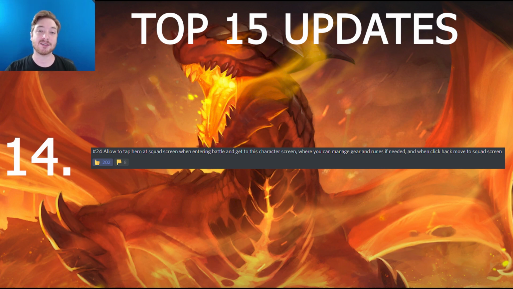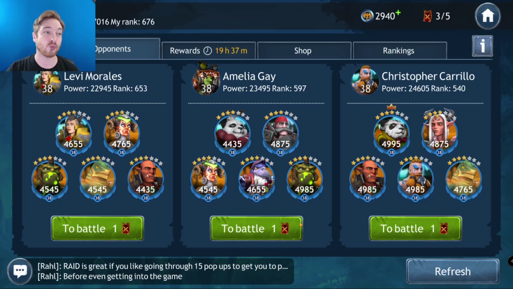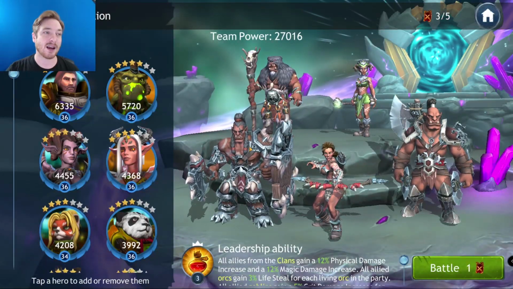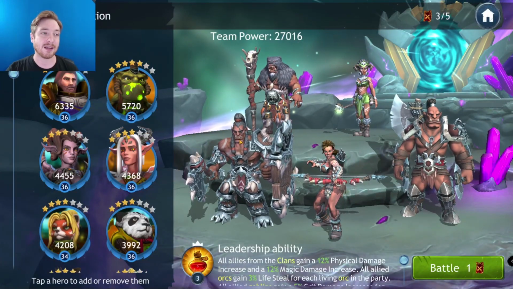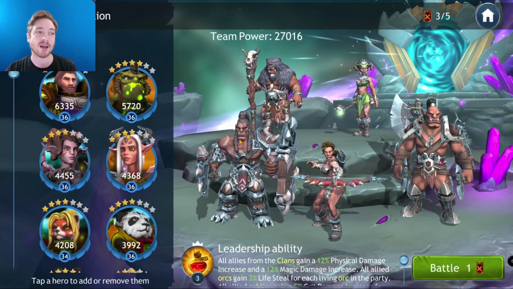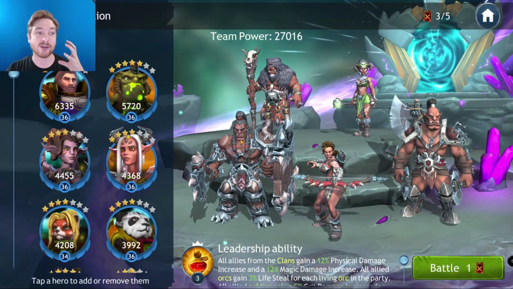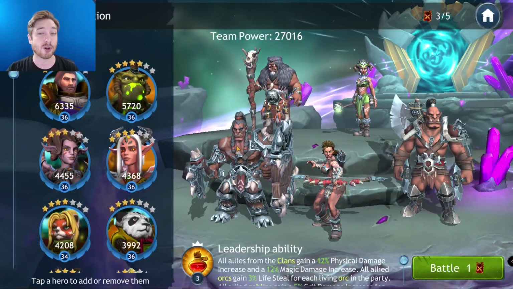So this one's basically talking about, for instance, if I'm going in and I'm looking at an arena and I go to click battle, and then let's say I randomly want to look at my tank, I can't hold a click and I can't look at their abilities and change. Let's say I want to level up a little bit of their gear or something on the fly. I want to make sure that I'm doing it as quickly as possible. I don't want to waste my time. So that one actually seems like a really good quality of life update.